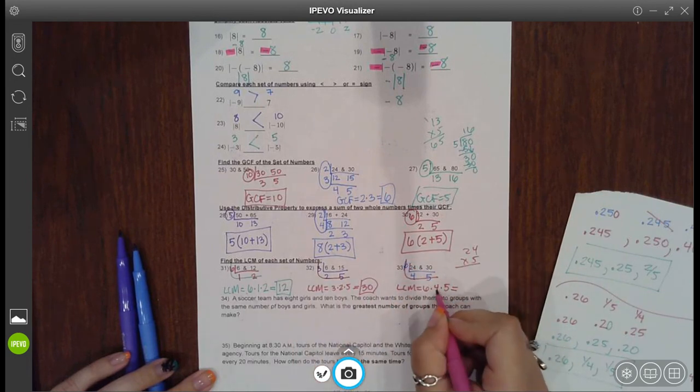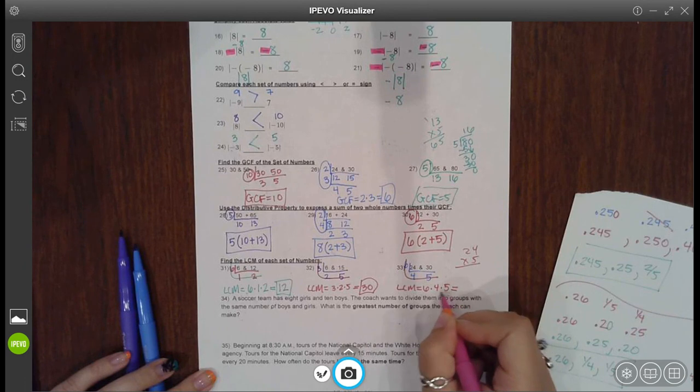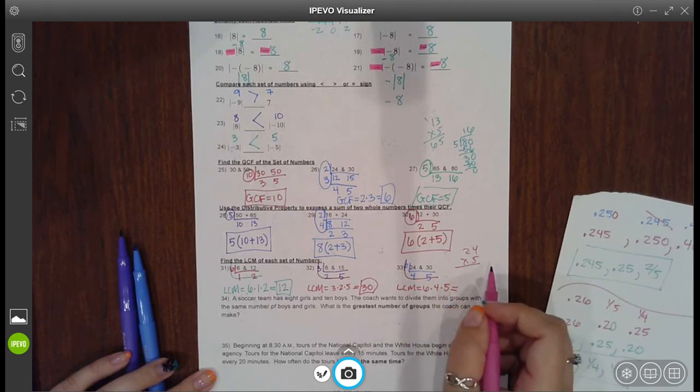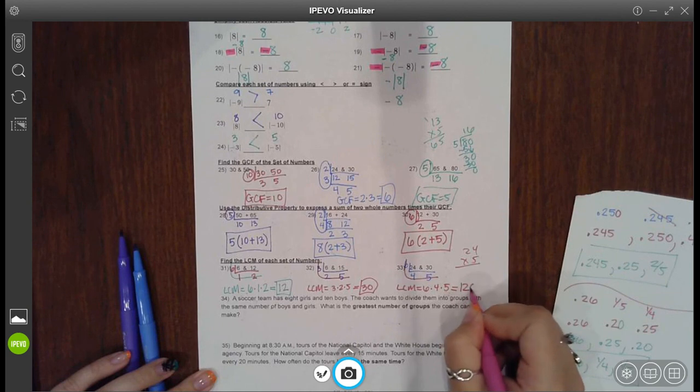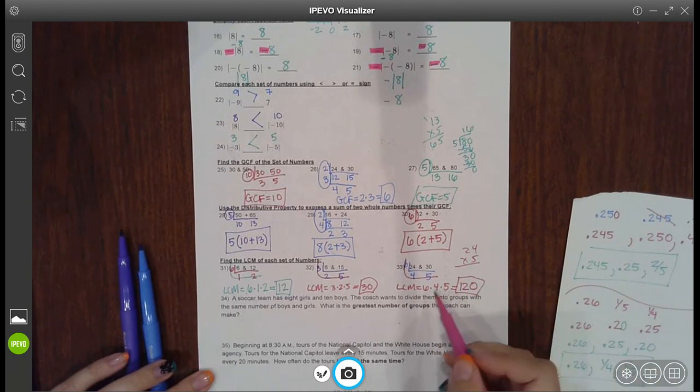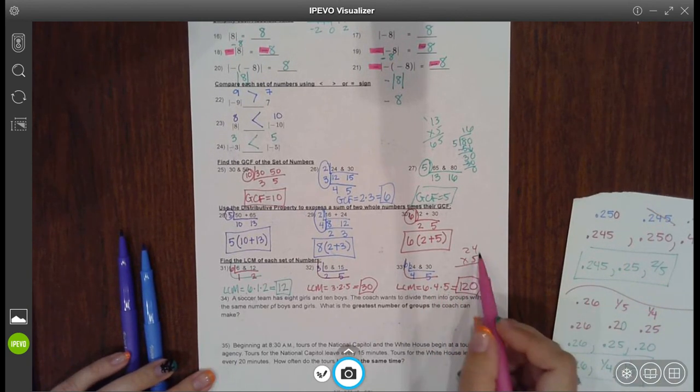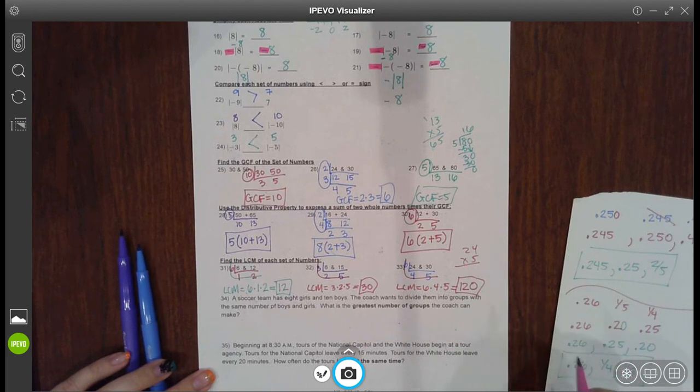So I can start at the end, and sometimes that might make the numbers easier because 6 times 4 is 24. 24 times 5, I don't know that. But 5 times 4 is 20. 20 times 6 is 120. Okay, and if it's not easier the other way, fine. You could work it out this way and you would still get 120.